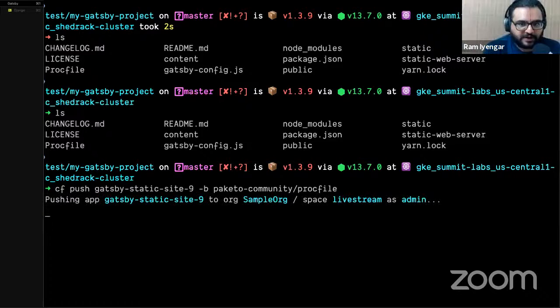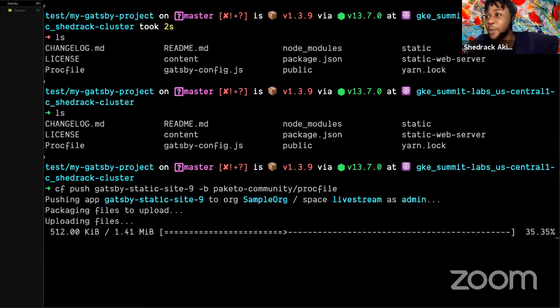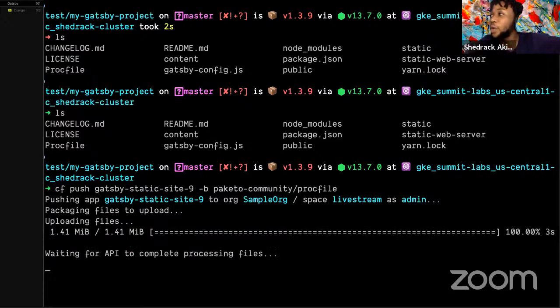What is a Procfile? That doesn't sound like a language or a framework. Yeah. So with a Procfile, you can specify how you want Cloud Foundry to deploy your application. In my Procfile, I specified that it should deploy the public folder, which is basically how static site generators work.